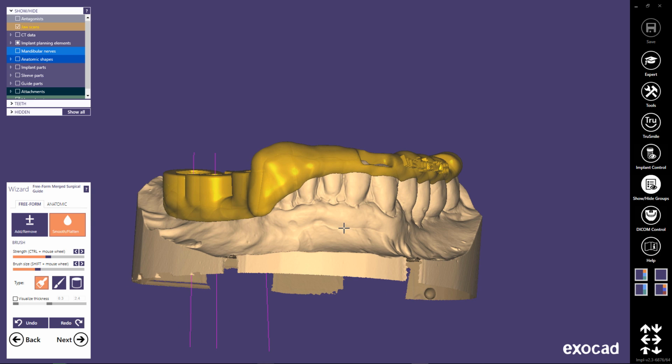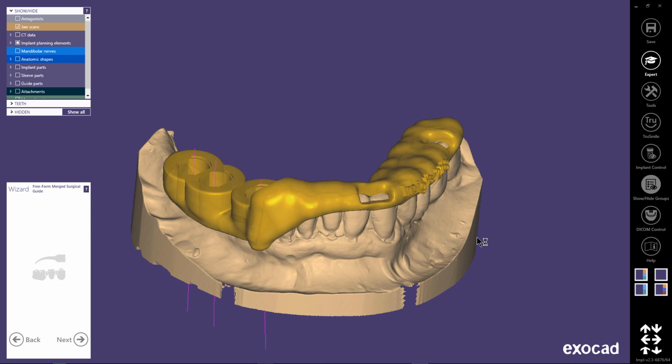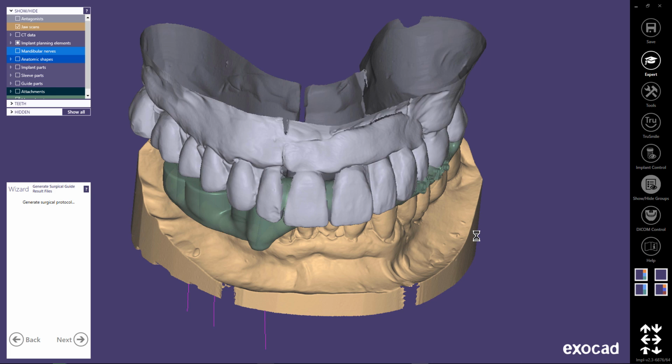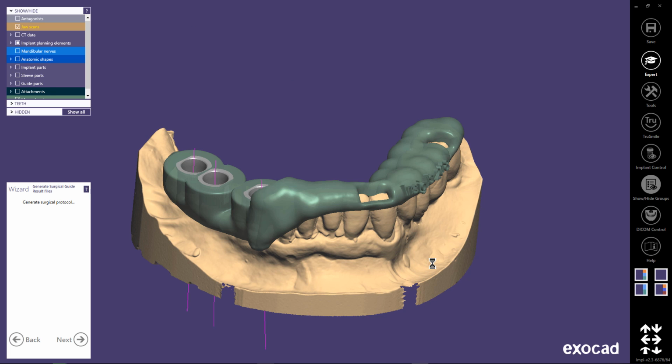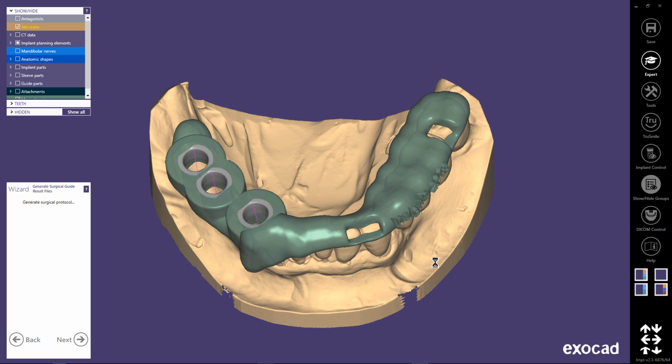So that's it. And now the surgical guide protocol is written. There it is. We can show that.